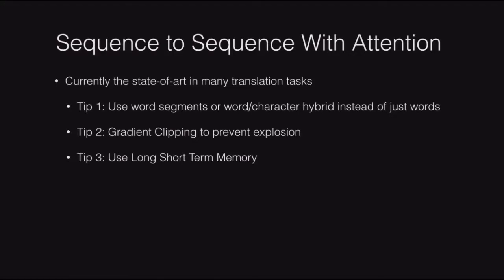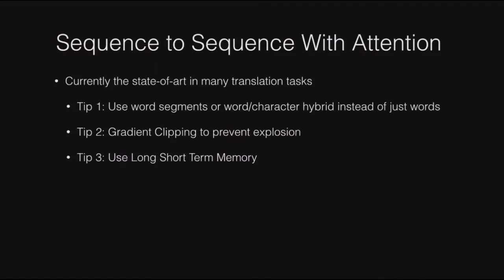So to train this model, number one is that, as I said, you might end up with a lot of vocabulary issues. So Barack Obama will be just an unknown, Hillary Clinton is an unknown. Now you might use something like word segments, so you segment the words out. For example, Barack Obama would be bar and rack and etc. Or you can use other smart algorithms, for example, word character split. You can split words that are unknown into characters, and then treat them as characters. There's some work at Stanford, and they prove that it works very well. So that's one way to do it.